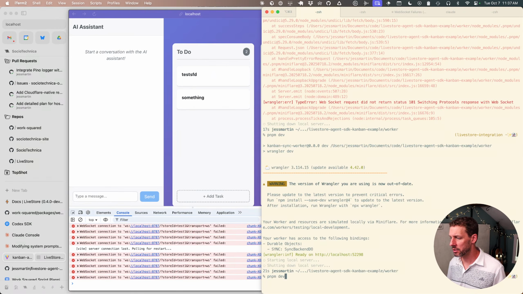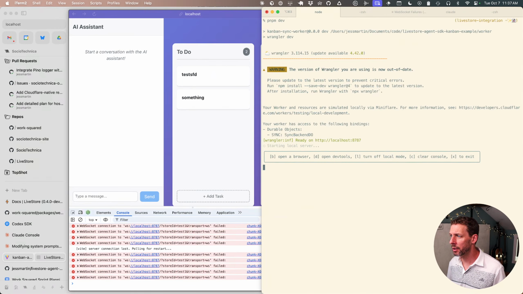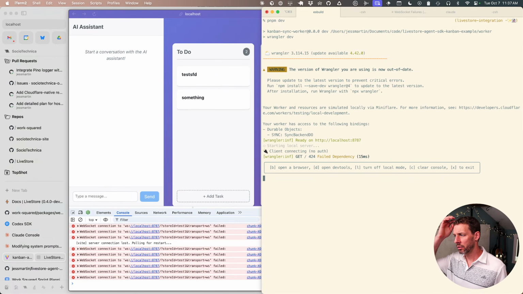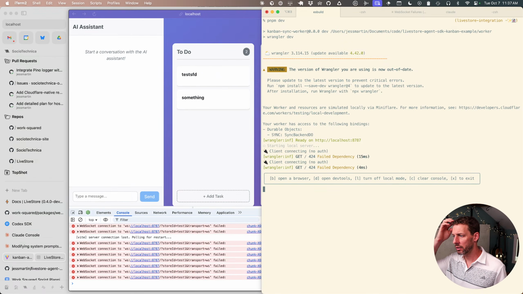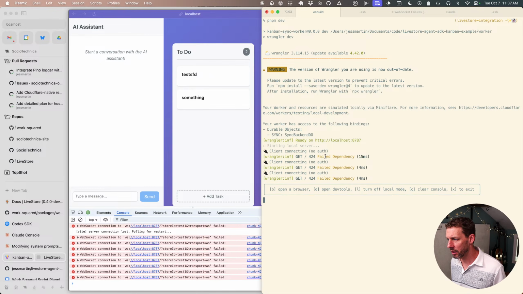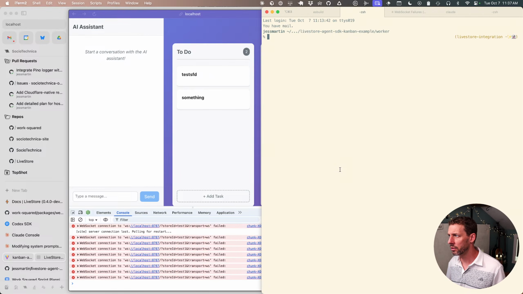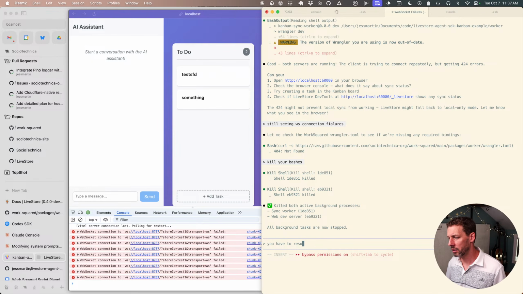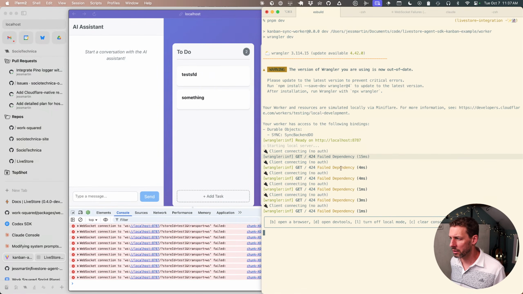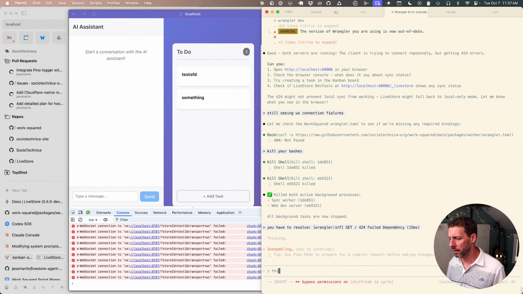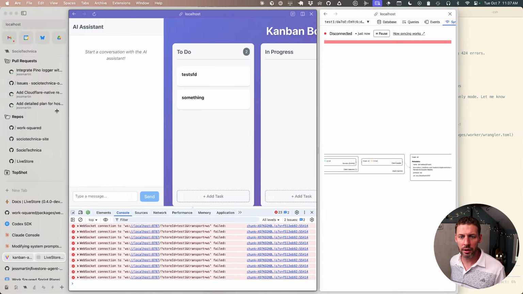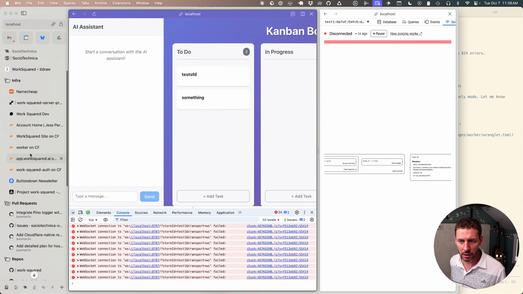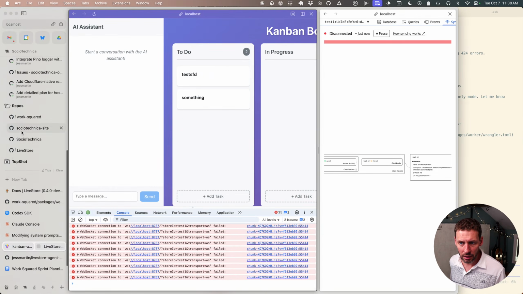All right, so all the background tasks are stopped. Let me see if it was me being hasty. Starting the local server. Okay, it's starting on 8787 this time. What in the world? Failed dependency. Actually, it probably needs the Wrangler setup. That's probably the key here that we've been missing.